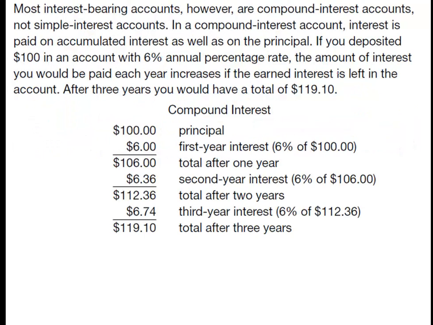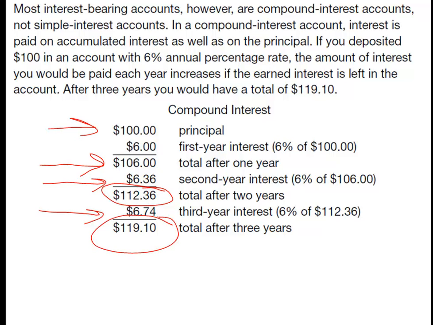Just like I mentioned before, with compound interest, if you put that $100 in the bank and they compounded over 3 years, the first year you'd have $106 in there because you would have earned $6 interest, because that's 6% of $100. If you didn't take any money out and you just left it there, the second year they'd pay you $6.36, because that's 6% of 106. And the next year they'd pay you $6.74, because now they're going to pay you 6% of 112.36. So now your balance has grown to $119.10.